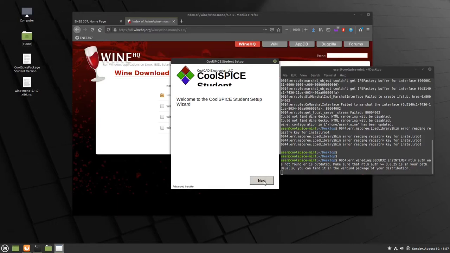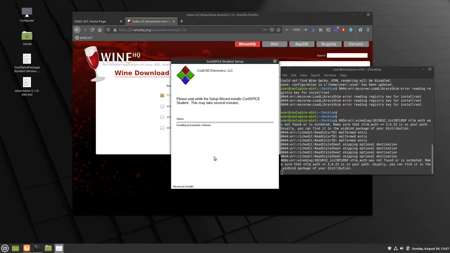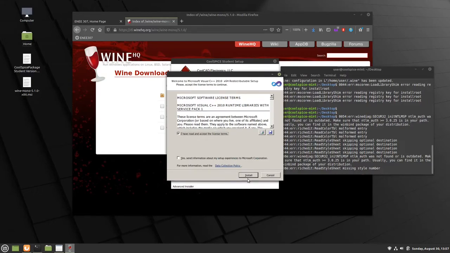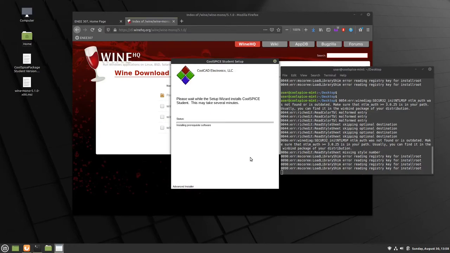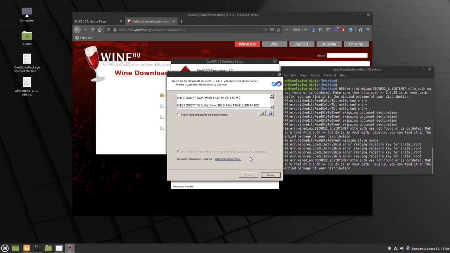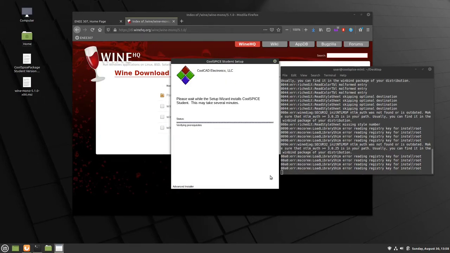Alright, so just go through the wizard as normal. It does have a C++ prerequisite that it'll pop up. And so this is the 64-bit one, and then it's going to ask us again for the 32-bit one, which is a little strange. But yeah, just go through this pop-up thing twice. Let's see, this is the 32-bit. With that, and it has this warning, but just say yes. Suppose it didn't detect it or something.